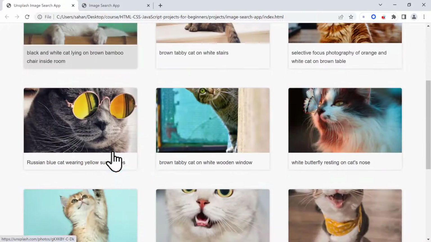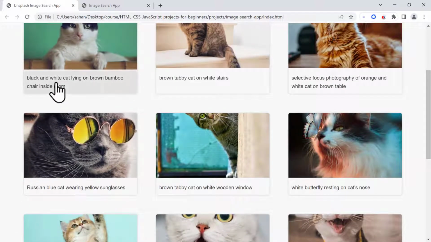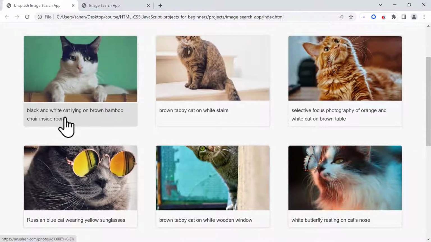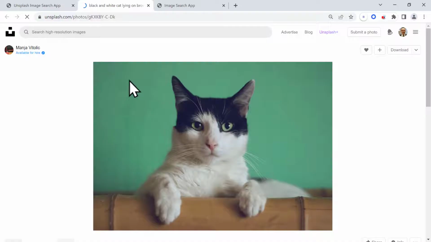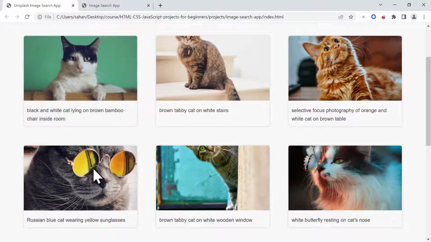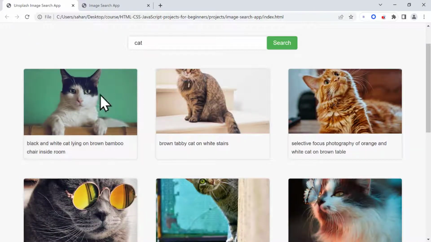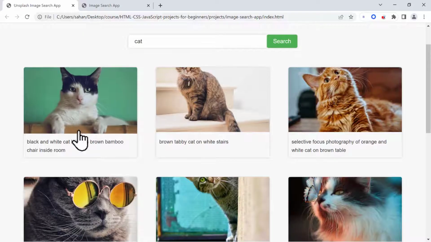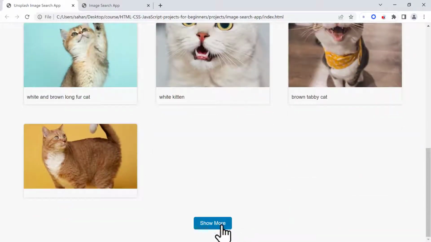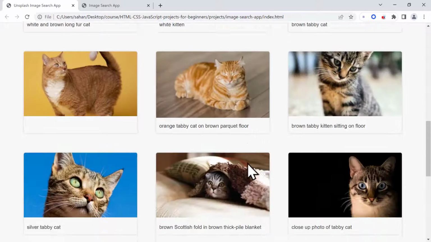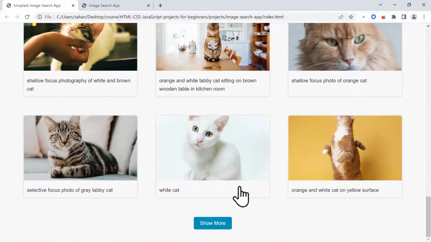of images. And each image, at the bottom of the image, we're going to have an anchor tag explaining the image. And when we click on this anchor tag, it's going to open the image inside the Unsplash website in a full size, so you can just download and do these kinds of things. So each image here includes some text and also a link. And finally, after that, we have a button here saying show more, which when we click, we're going to see more results. Okay, this is going to fetch more data.